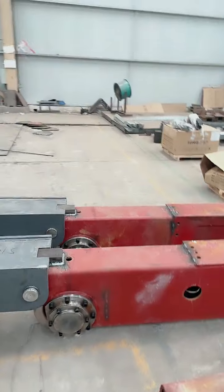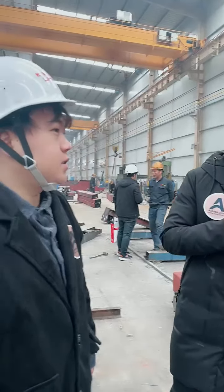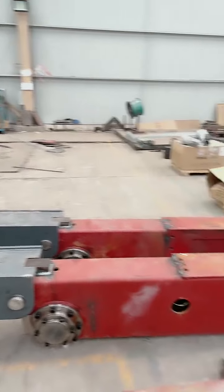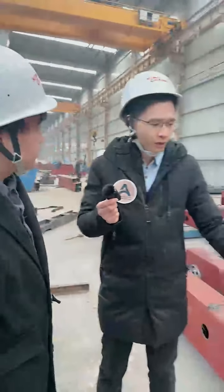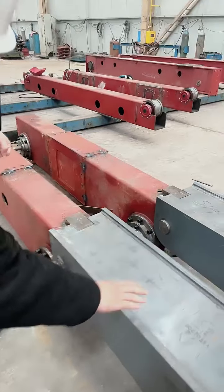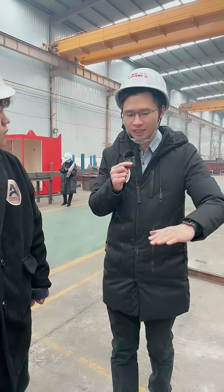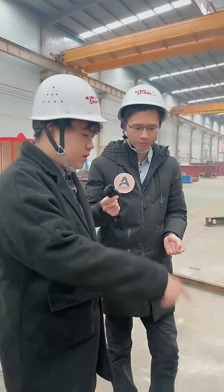If you know some factories, the total length is very long, over 200 or maybe 500 meters. If the rail is straight, it's good. But after many years, the workshop may have some minor deviations. With this design, it can adjust. This connecting beam is flexible. This is our flexible design. This can make sure the other wheels touch the rail. Can I say that this kind of connection will give the undercarriage a self-correcting function? Yes. Okay.